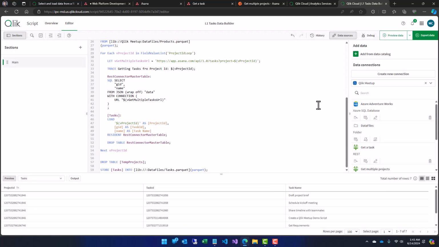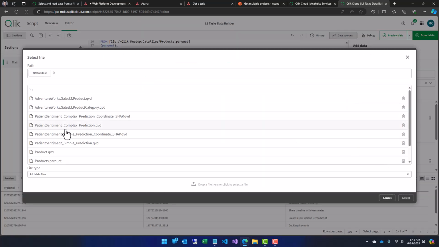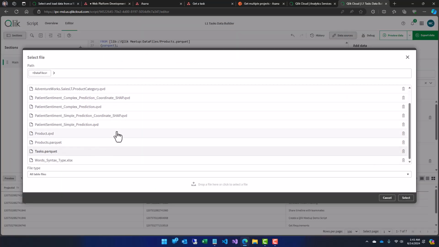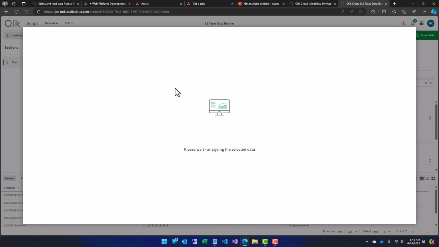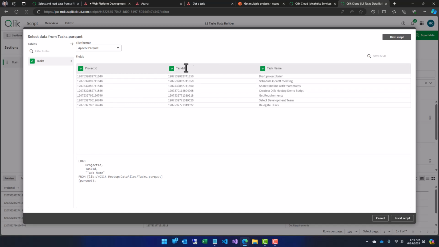Perfect. So let me go here to the data files folder where I'm storing the Parquet file, and check if I really have the tasks.parquet file. Okay, I always check if we have all the columns populated. If you have a problem, the column will be blank. So 1, 2, 3, 4, 5, 6, 7, all here. So since our field data, you can see everything in preview.